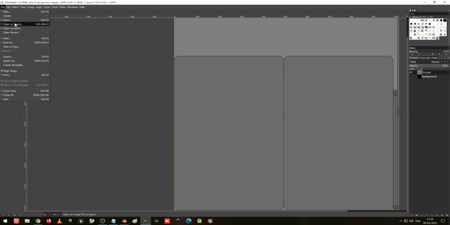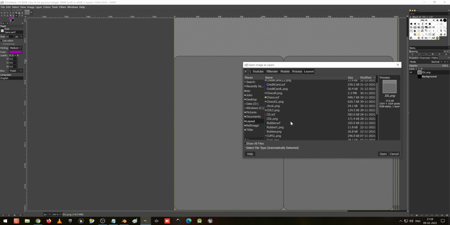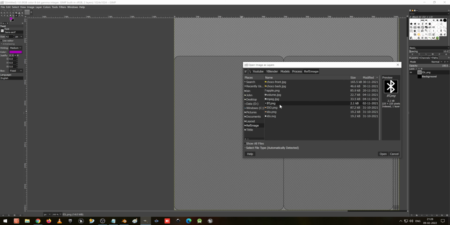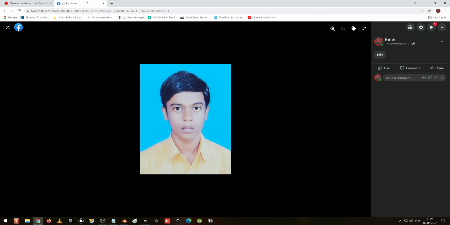Here I am going to apply everything that is required. I do one thing, open as a layer. Okay, I go to my reference image. Instead of that, I go to my tools, and close this one.